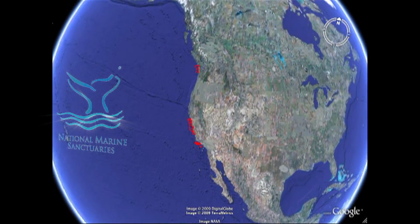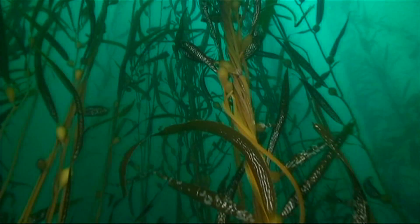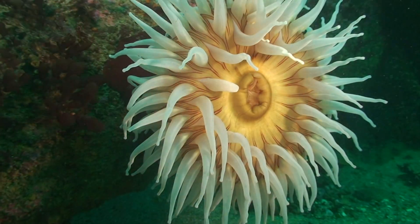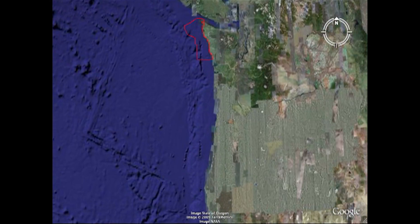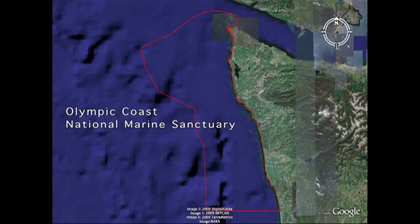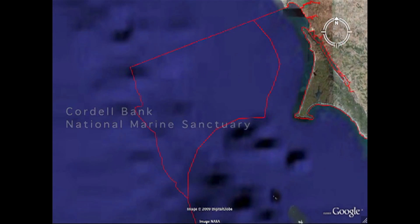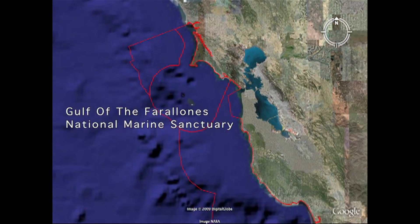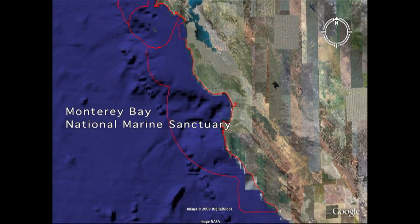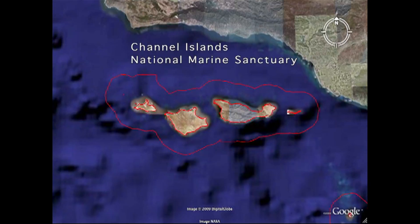This aircraft serves NOAA West Coast operations, including five National Marine Sanctuaries — areas designated to protect unique underwater habitats. The Olympic Coast National Marine Sanctuary off the shores of Washington State, Cordell Bank, Gulf of the Farallones, Monterey Bay, and Channel Islands National Marine Sanctuaries, all along the coast of California.